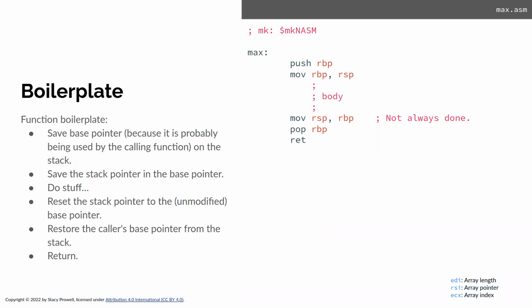Remember, it's a convention. Nothing forces me to save and restore RBP. I do it because I want my program to not fault. But maybe if I could manipulate this in just the right way, I could trick the parent program that's calling me into doing something that I would like it to do.